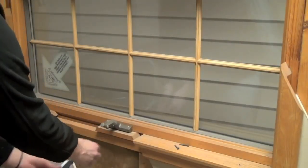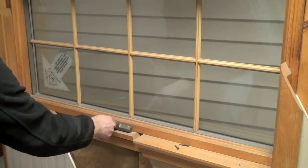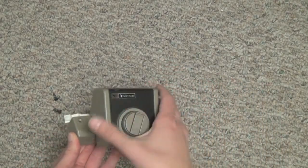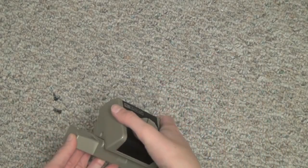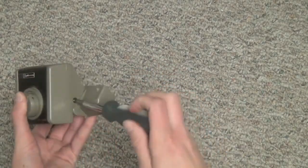Next, remove the old operator handle. There should be a small screw on the underside of it. Unscrew it and remove the handle. If the power operator is not already connected to the awning window bracket, secure it to the base now, using the screw provided.